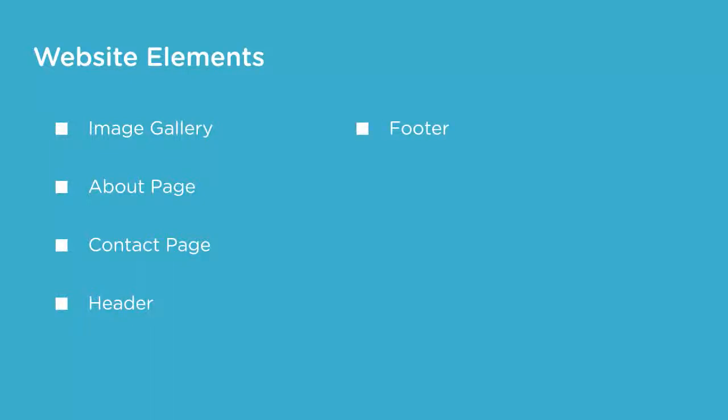This image gallery will showcase our work. The About page will provide some context for the website as a whole and tell the visitor more information, and then the Contact page will give the visitor a way to get in touch. This is especially important for a design portfolio where we're trying to get new work.